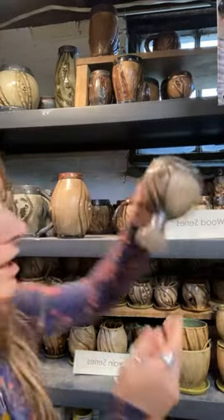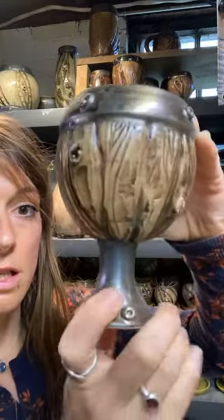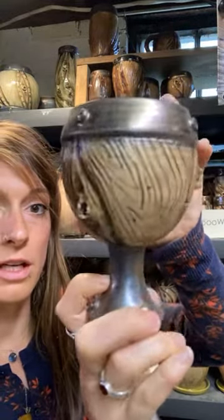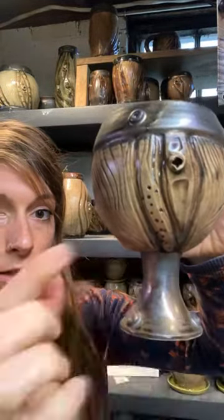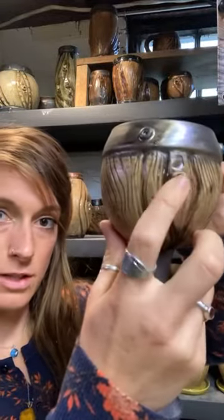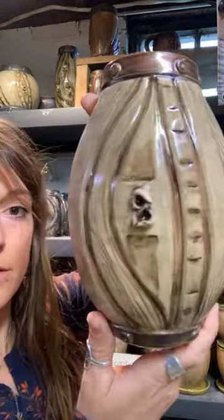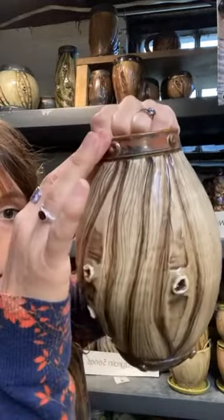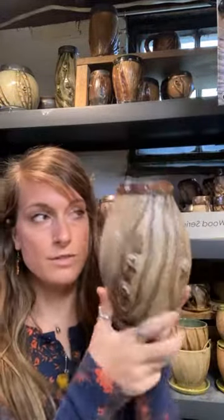I do this wood grain texture all by hand, and it requires multiple different carving tools and then multiple different layers of coloring. And see, here's the woodpecker effect, as if a woodpecker put its beak into it, and here's what I call the tree's belly buttons. And then here's another one. So you have the man aspect with my work and the nature. This is a fine representation of man versus nature in my work.